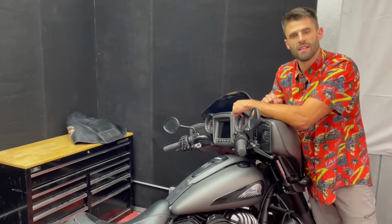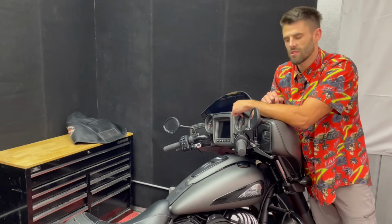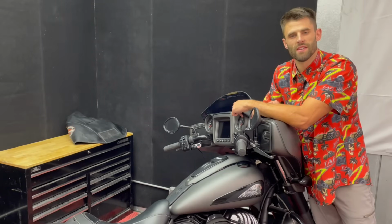Today I'm going to be going through the installation process of our new Folsom handlebars for the Indian Chieftain and Roadmaster.